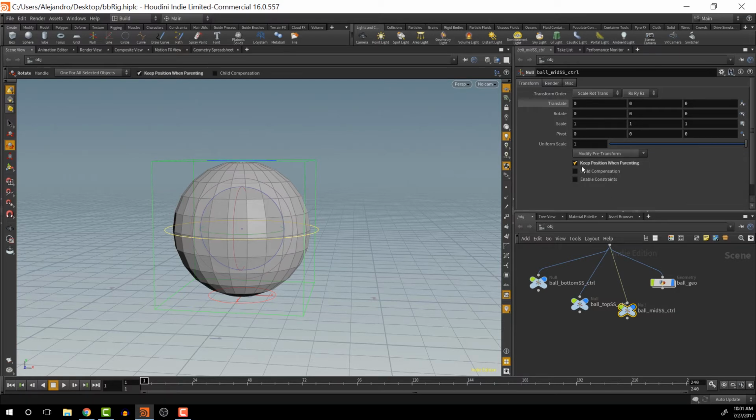So for that, I am going to just copy this mid controller, really. That's all I need to do. Copy and paste. And this one is going to be our ball rotate control. Perfect.